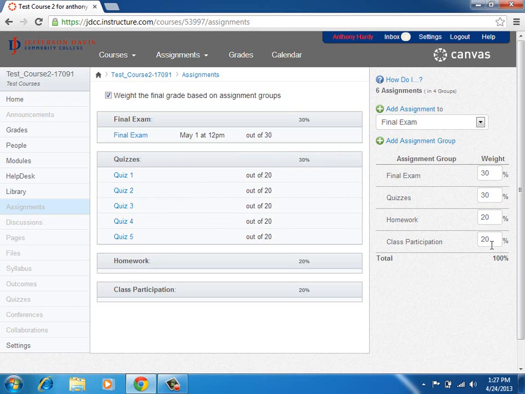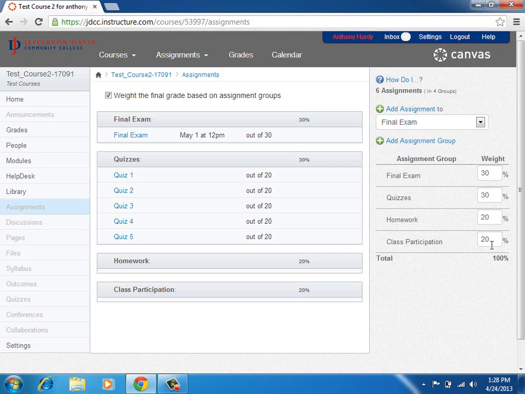And it's all set. To me, it's easier to do it over there on the side when I can see it all and I can see how it adds up. And as I type it, it'll automatically calculate those totals. Especially if you have a lot of groups and you're doing weird percentages, you don't have to do it. The math is not that hard, but you don't have to do even that simple math in your head.